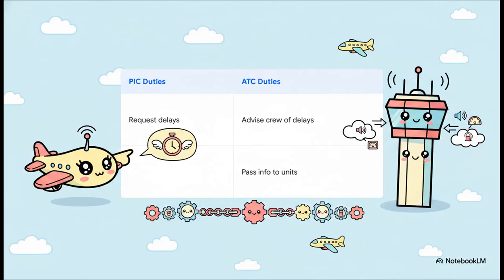Now, during all of this, there's a strict separation of duties. It's a true two-way street of communication. The pilot's job is to explicitly request expected delays so they can continuously run their numbers. Meanwhile, ATC has strict, uncompromising duties too. They have to proactively advise the crew of any extra delays, and they must coordinate and pass all this vital fuel info to other ATC units when they're transferring control across sectors. It's a continuous, unbroken chain of verified information where both sides know exactly what their role is.